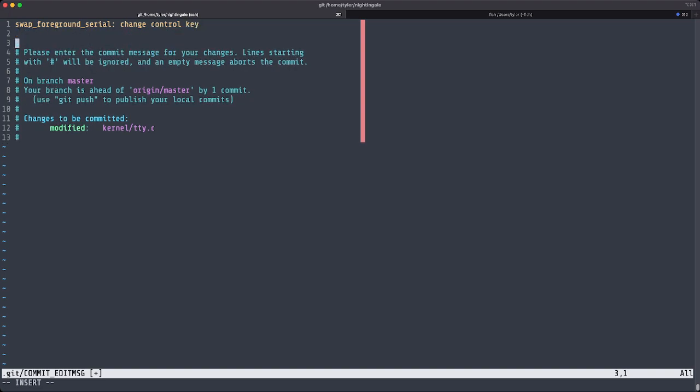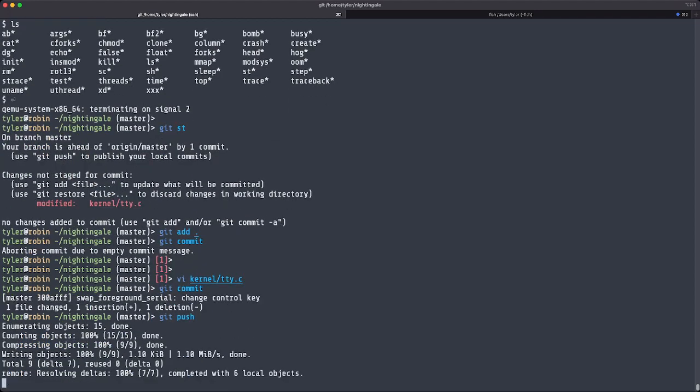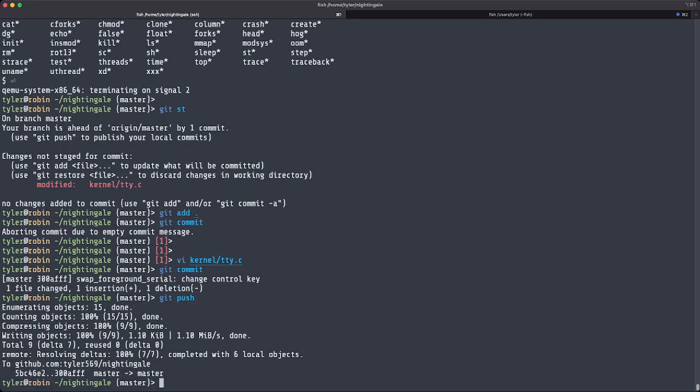Change control key. CB is already claimed by readline. Let's use something that isn't. And that fixes that.